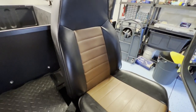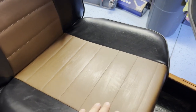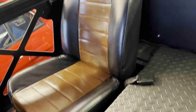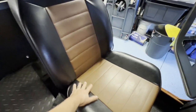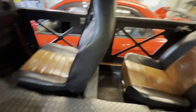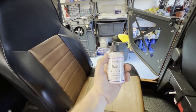From Amazon I got this clear coat for leather, same brand — Angelus. There are four different finishes: gloss, satin, flat, and one more. I got satin. I applied this clear coat to my seats and it's not shiny anymore, which I actually like. I put it on a couple hours ago so it's still a little glassy-wet, but it does match better — the brown was super shiny but the black isn't as shiny, so it was a little odd. Now they kind of blend and match and it's not sticky anymore. It feels smooth. I've done the driver's side and passenger side so far. The other seats are still shiny and sticky, so the clear coat is the only way to go if you paint your leather seats.